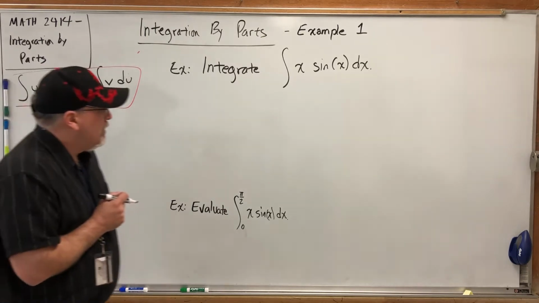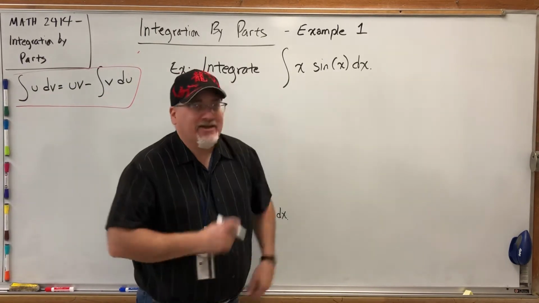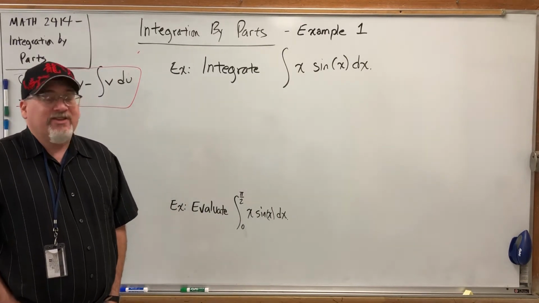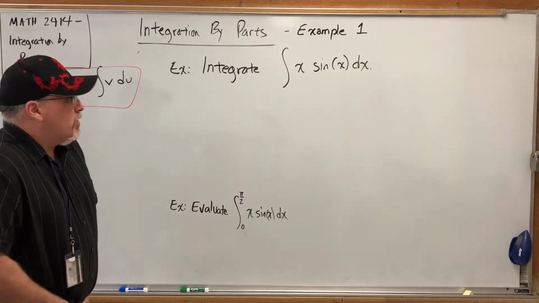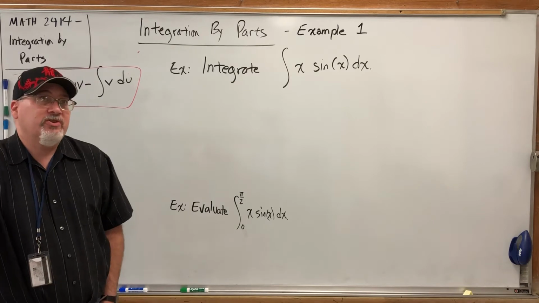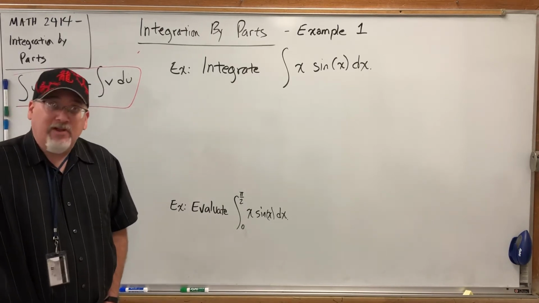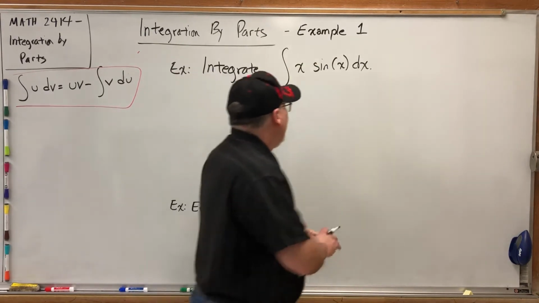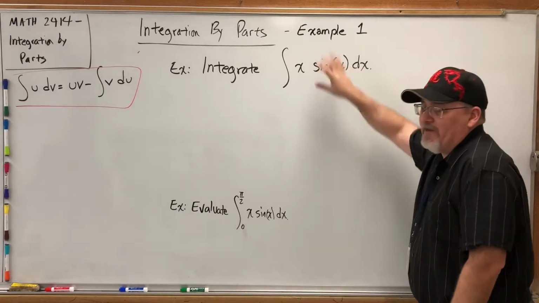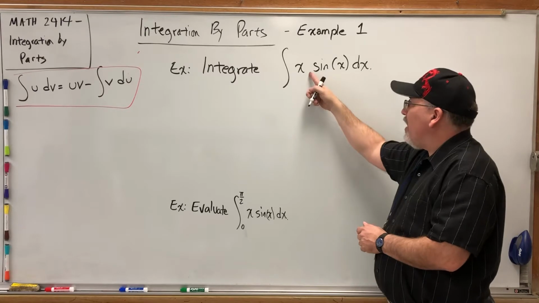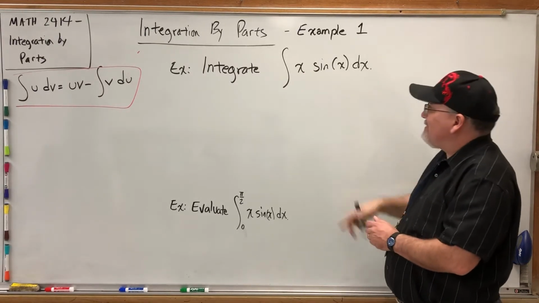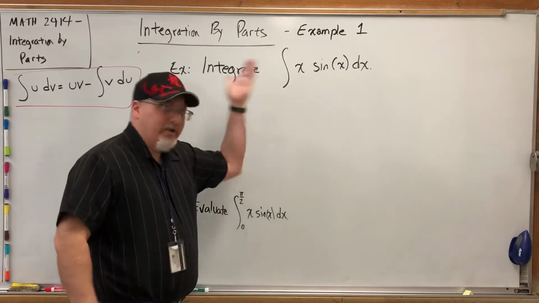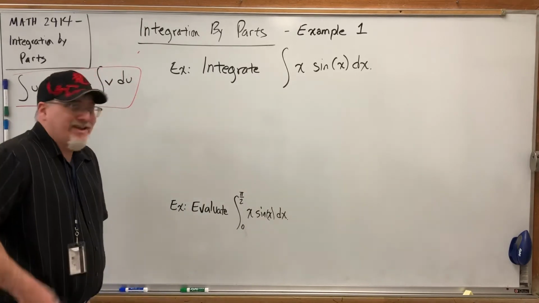For the first example, we're going to integrate the integral of x sine x dx. When you integrate, your first course of action is typically, is there a rule that this fits? If you go and review the integration rules in the previous series, none of them look like this. There was one that said the integral of sine of x is negative cosine of x. And if we had x by itself, its integral would just be 1/2 x squared. But because we can't integrate a product factor by factor, we can't just say 1/2 x squared times negative cosine of x. Plus, we don't have a rule that structurally resembles this. So that's the suggestion that we can't just straight up integrate.